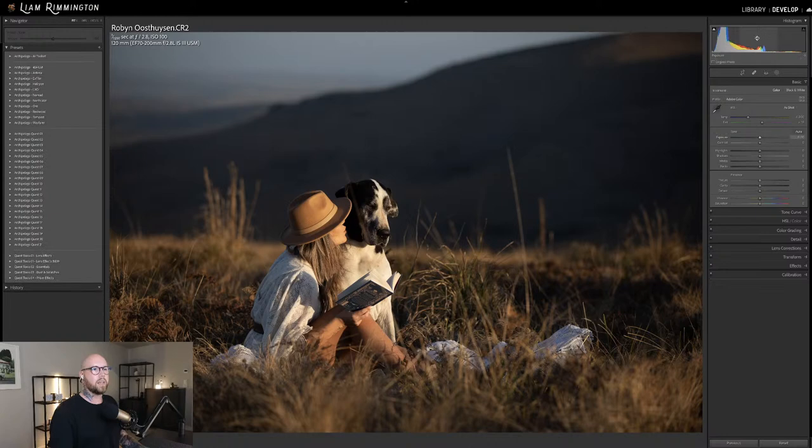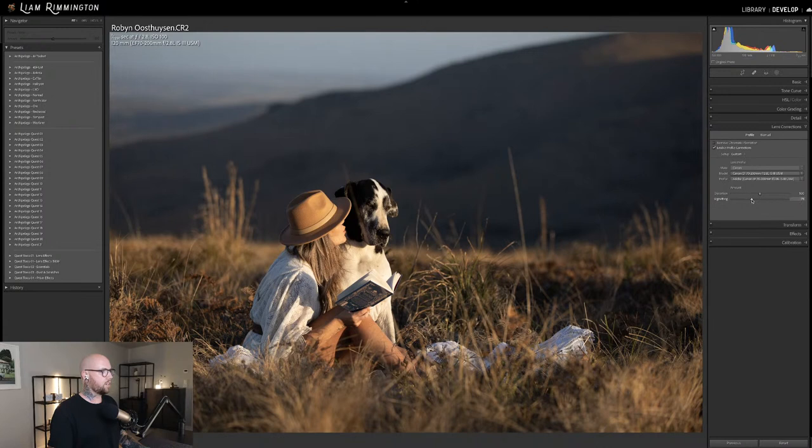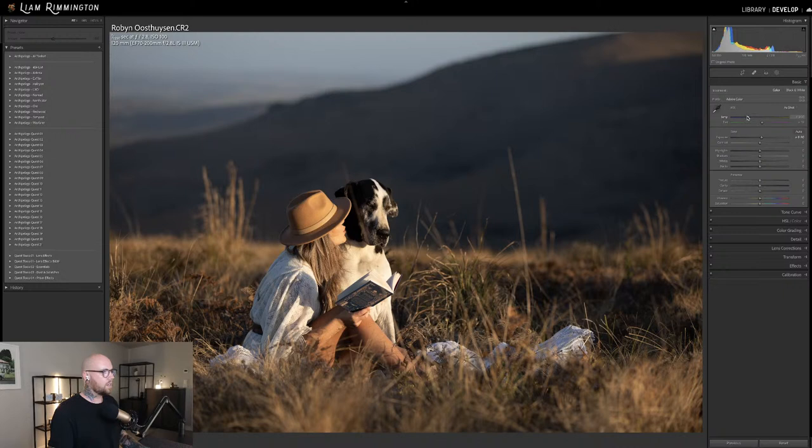So let's start by correcting the white balance. Maybe a little bit of an increase. I think there is a little bit of vignetting from the lens, so I'm just going to correct the distortion and keep a little bit of the vignette. Temperature's looking good. It's already nice and warm, which is correct because we've got this sunlight. It looks like it's golden hour around sunset time. The light's coming in from this side here, hitting the subjects beautifully. Tint's looking good, I think, as well, so I'm happy with that.